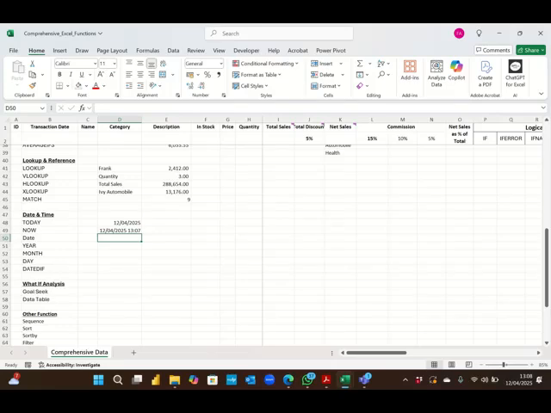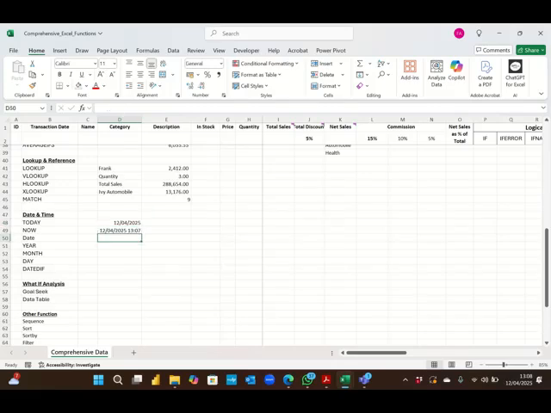So the difference between TODAY and NOW is the time. Tomorrow, if I open this workbook and this function is still there, the date I will be seeing there would be tomorrow's date, because tomorrow is today as at the time I'm opening it.